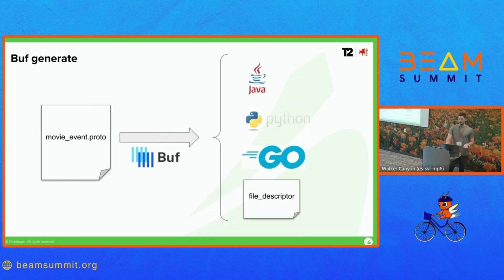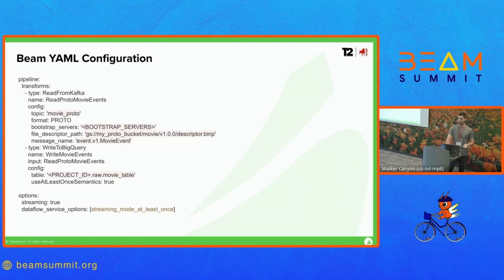And of course, then we go to the secret of the whole thing, which is our Beam YAML config. And it's as simple as that. I want to read from Kafka. I have assigned a name to that transformation, which is convenient. Say, if you have many transformations and you have 5 read from Kafka, you may want to know which one belongs to what, right? Then you have a format, Proto, and the topic, and the file descriptor path, which is telling you where that file descriptor lives, and the message name, which is a fully qualified name to your message. And that's pretty much it.